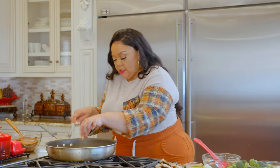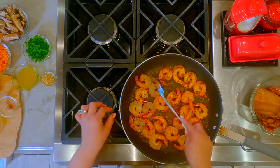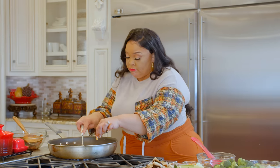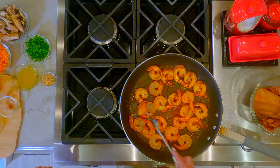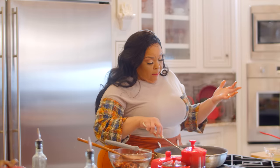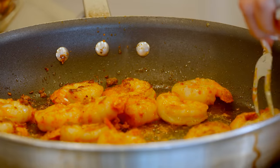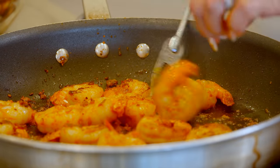The rest of y'all are eating? Well, yeah. So y'all can eat it, because I can't eat it. I don't swell or anything, but it just won't stay on my stomach. That's what happens when I try to eat it.